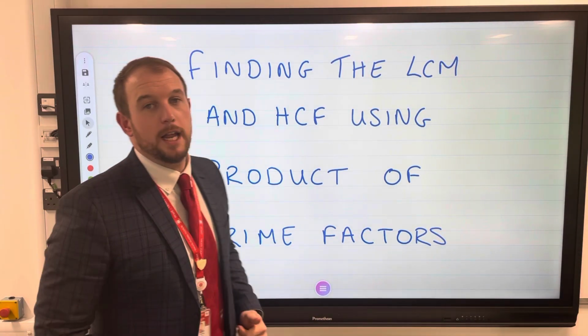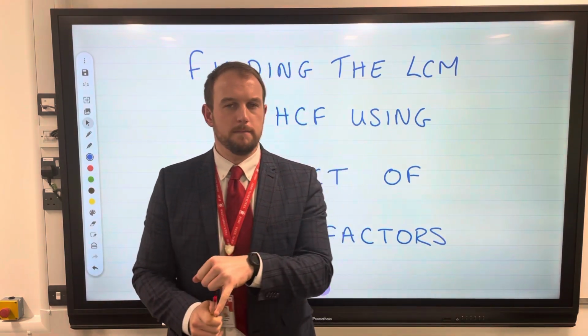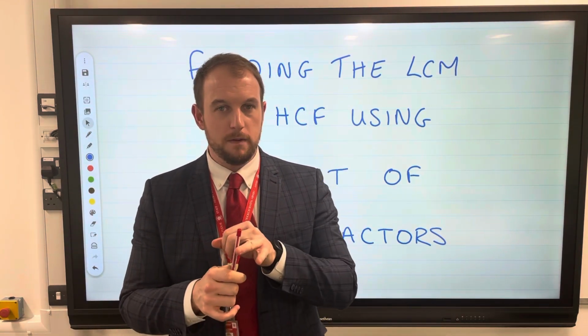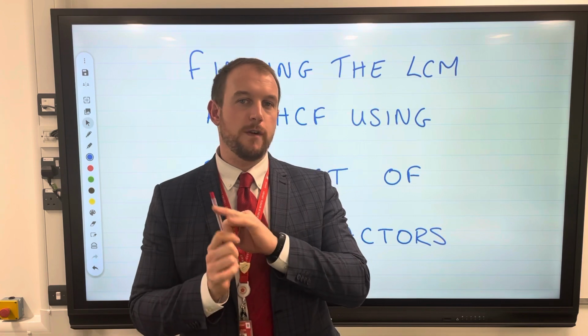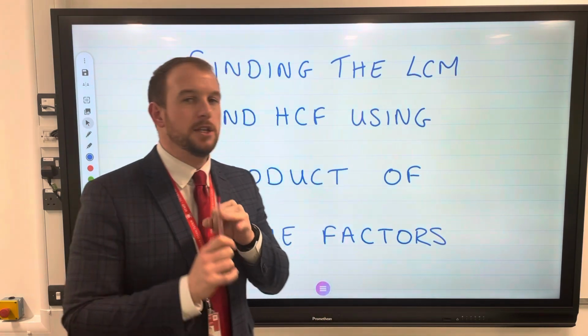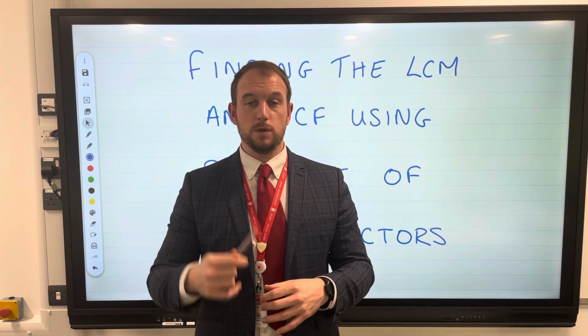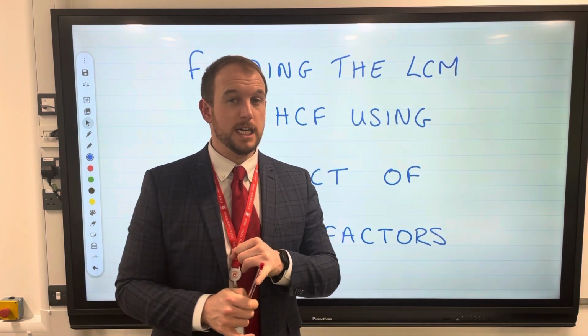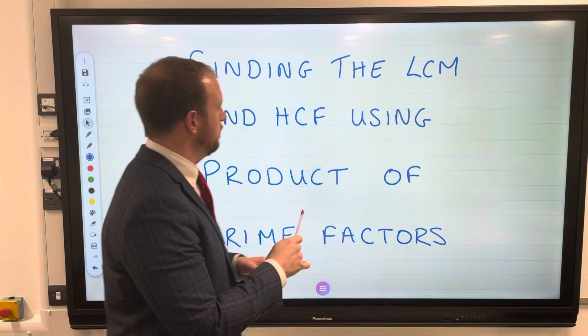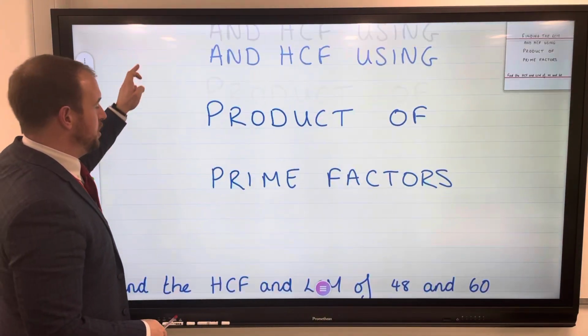So today we are looking at finding the lowest common multiple and the highest common factor using product of prime factor trees. Okay, so hopefully you've had a look at a previous video that I've made regarding the actual factor trees or the product of prime factors, and now we're going to use that to find the LCM and HCF.